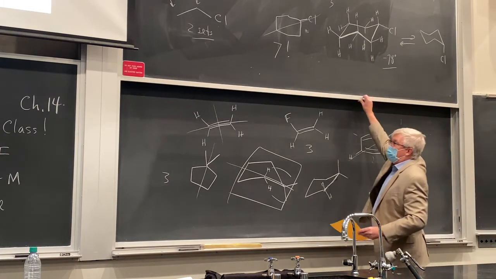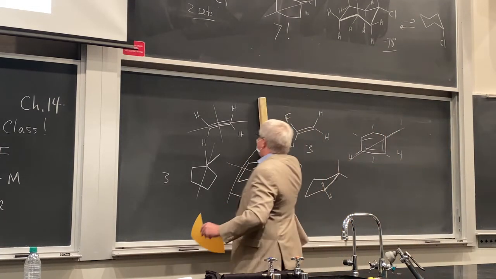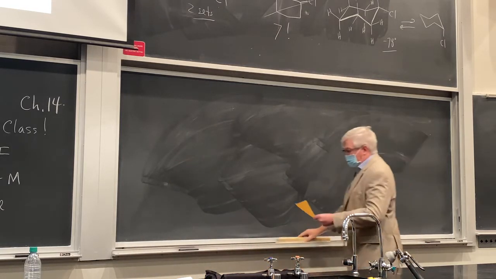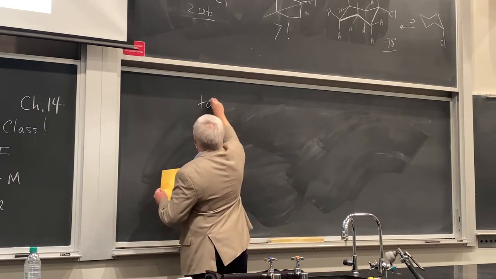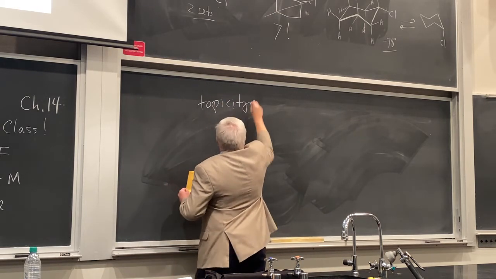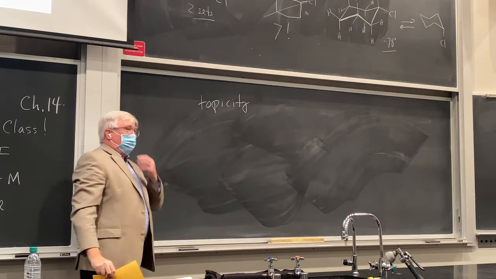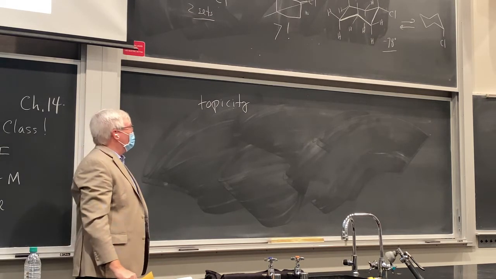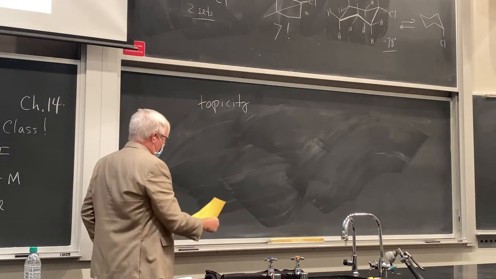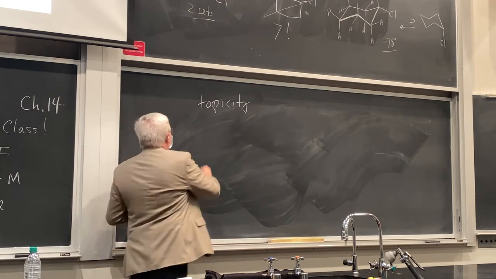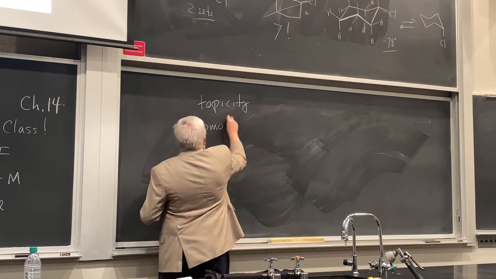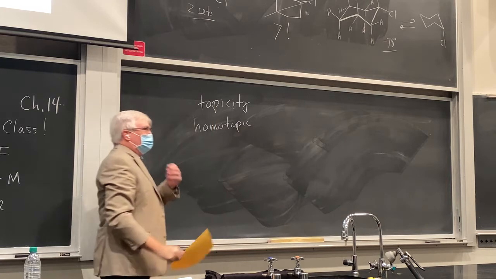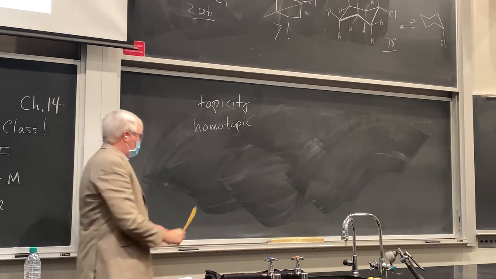Let's look at a little more detail of these sets. I'm going to use a couple of terms here that might be a little tricky at first. Let's talk about topicity. Topology in math: we're talking about how things are arrayed in three-dimensional space, right? We're already looking at that. These hydrogens and molecules are in 3D space, right? So we can talk about this idea of topicity. So homotopic, what does that mean? That means we'll have hydrogens that are the same under all conditions, okay?